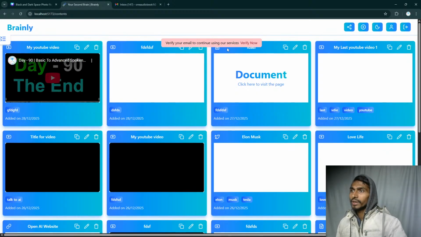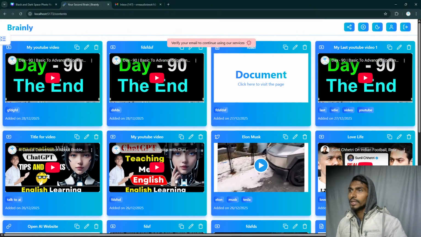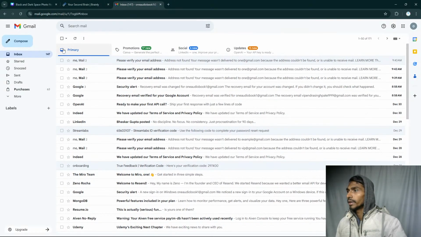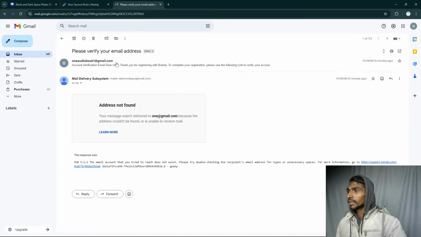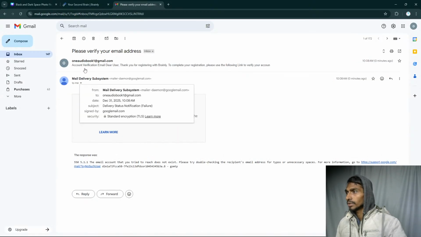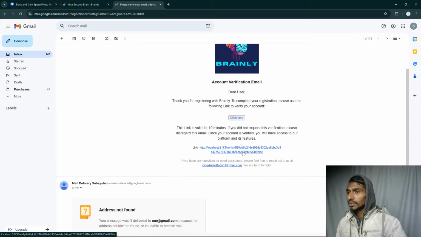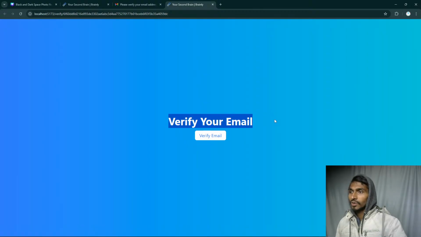Right now my email is not verified, so I can click on verify email and it is just simply loading, and it is simply showing: please check your email to verify your account. Okay, let's go to the email and reload it. This is the email that was sent. Address not found, that is fine, but over here I'm getting this particular token with the particular email. If I click on verify your email, the email should be verified. So if I click on this, invalid, what the hell, invalid or expired token.